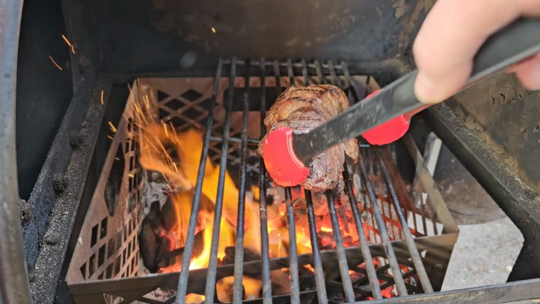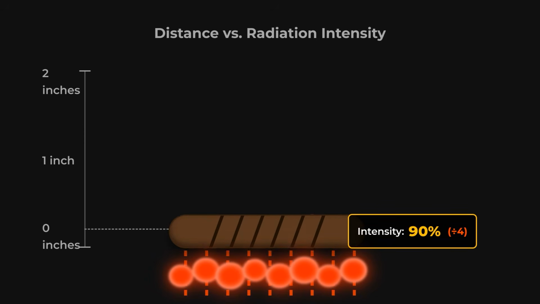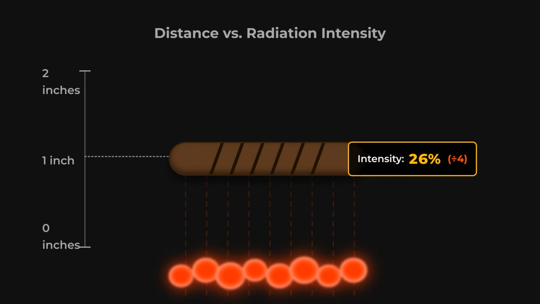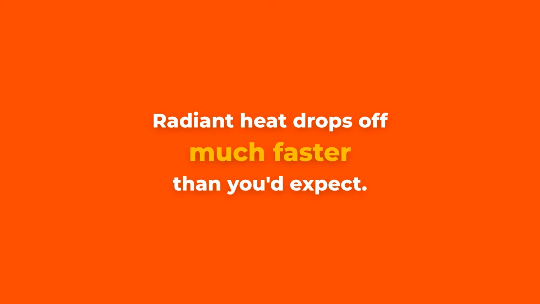So if I'm cooking a steak on the grill 1 inch from the coals and I say to myself, I want to decrease the intensity of the heat by half, so I'll double the distance from the coals. Nope, you're actually decreasing the intensity of the heat by a lot more than that. And vice versa, if you want to increase the intensity of your heat by dropping that steak closer to the coals, you have to be really careful because the closer you get, that radiant heat exponentially increases in temperature.